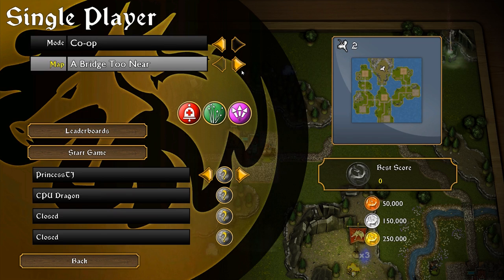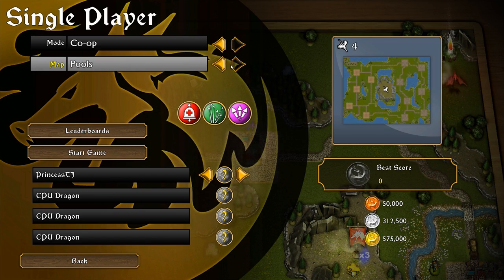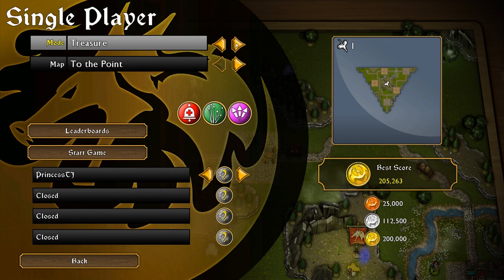Then you have co-op. Co-op is you and another dragon sharing the same stockpile, and you attempt to work together to get the highest score you can. So that's a good mode to play with friends, and you can play with CPU dragons too.